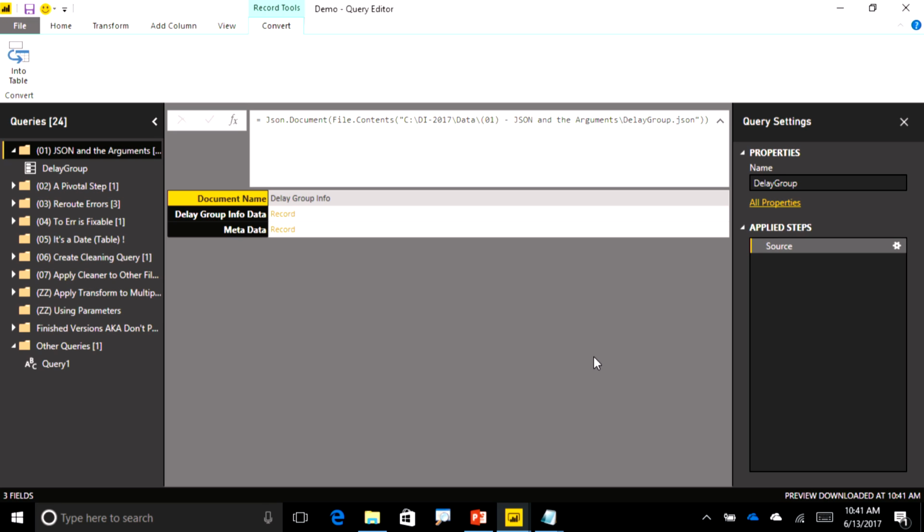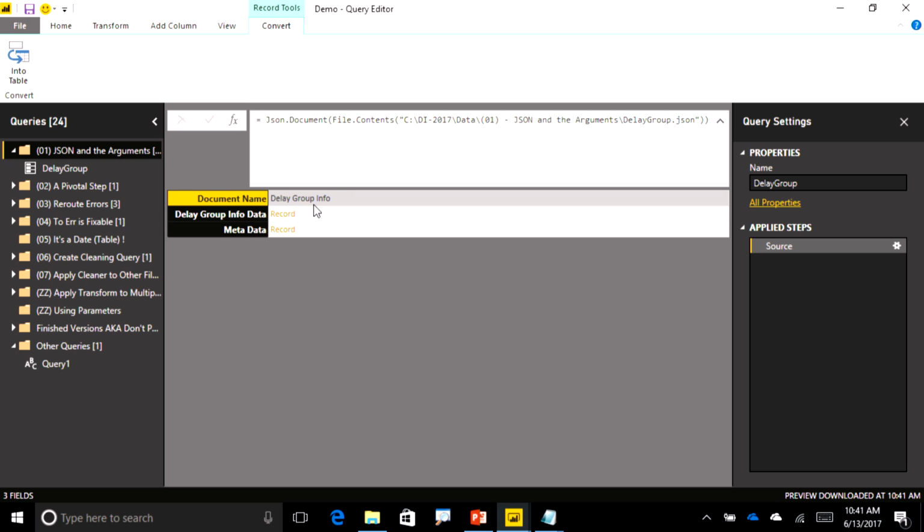So imagine you're in a room. This is like you go through the front door, and now you're in this room in this house. And you see 3 things. You see a piece of paper, and you see 2 other doors. You look at the piece of paper. On the title of the piece of paper, it says document name. And then on the actual content of the piece of paper, it says delay group info. That's not what you want. Drop the piece of paper.